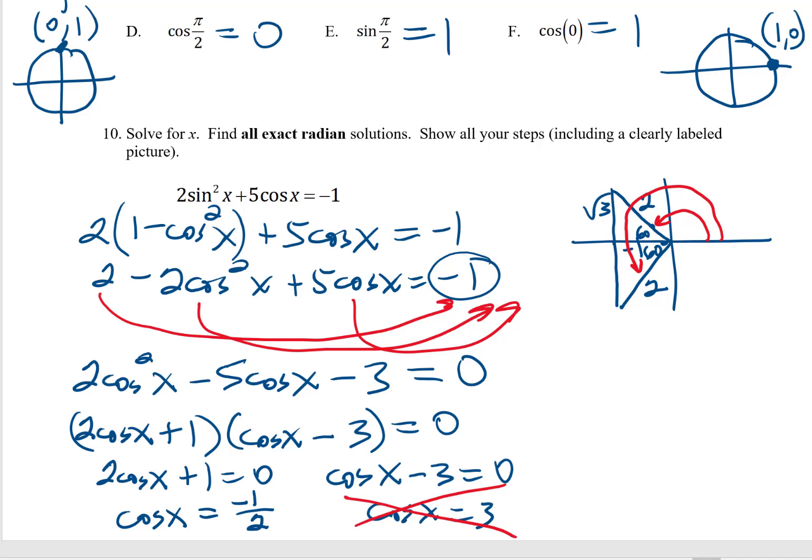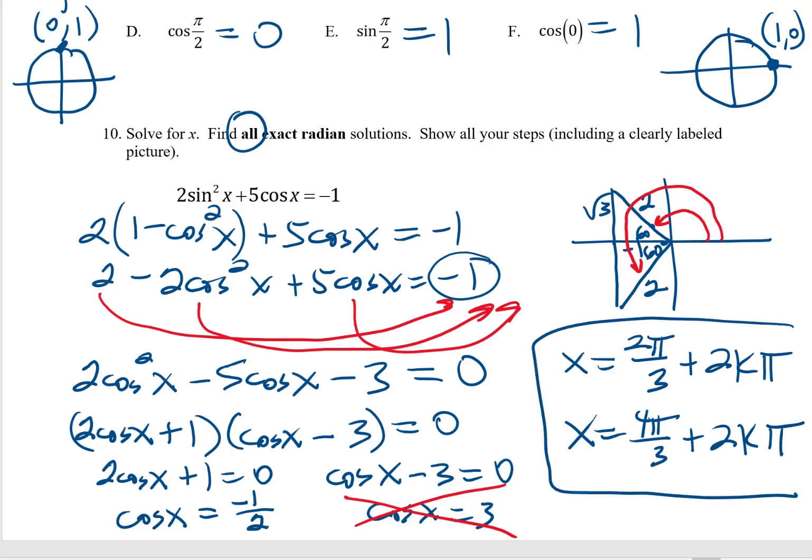The first one looks to be 120 degrees, which in radians is 2 pi over 3. And the second one is 60 past 180. That's 240. That's 4 pi over 3. We want all the exact radian solutions. These answers are not equally spaced, so I will have to keep it two lines. But I can add on the usual multiples of 2 pi. And so here are all the exact solutions.